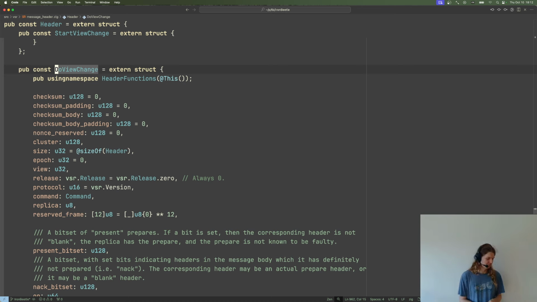But basically, DVC is do view change, and it is just a set of recent prepares that the replica has accepted. To select a new primary, we need to make sure that the new primary is aware of any prepare which could have been committed. The way we do this is that every replica collects every recent prepare in a single package. Well, actually, not the entire prepare, just the header of the prepare, but the header contains the checksum of the body, so that is enough.